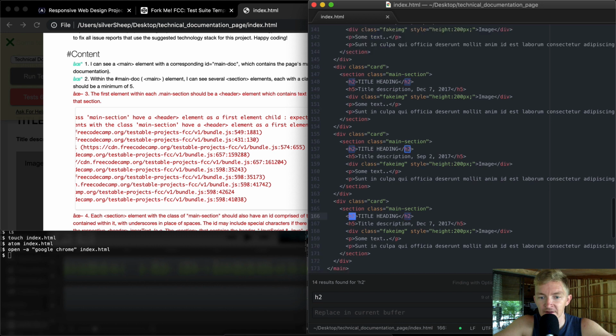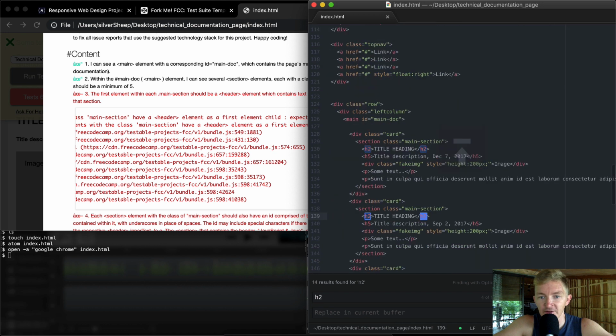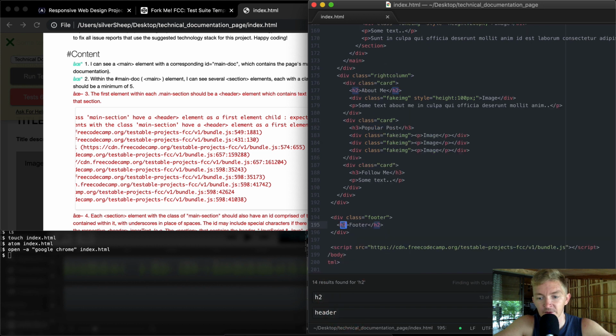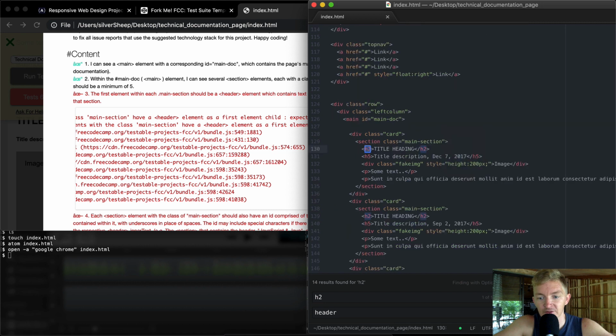It looks like if I just click find, I'm getting most of them. But then the About Me section down here is causing a problem as well. So what I want to do is write header. What this does is I'm searching for this and then I replace it with this. So if I find the next one, the header, okay, I don't want to change those, but this is the one I want to change.